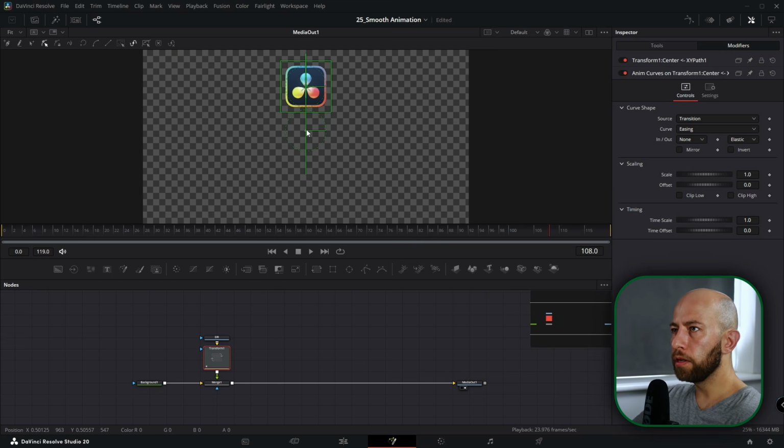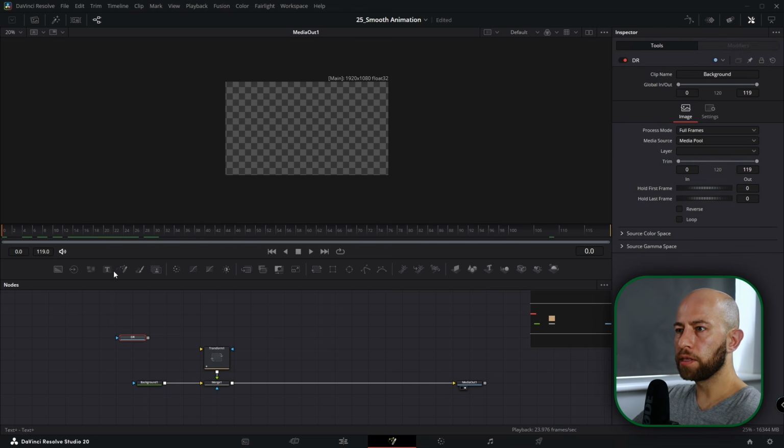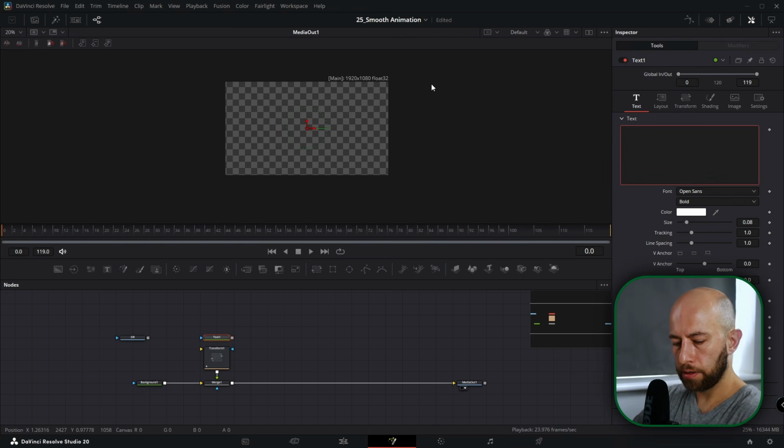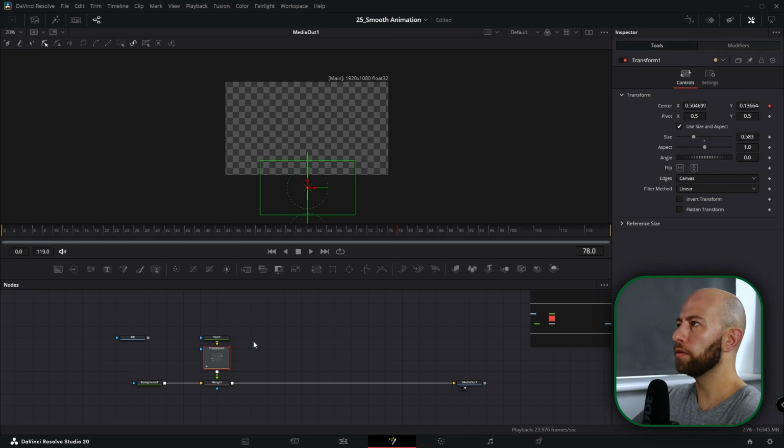I want to grab this little point in the middle, put it down, like that. And let's see how it looks. And you've got this nice movement, okay? So it's nice when, let's say, instead of DaVinci Resolve, you want to put some text here, like, I don't know, hello, and you can connect that to transform, so you will have nice text, but you have to adjust everything, obviously.